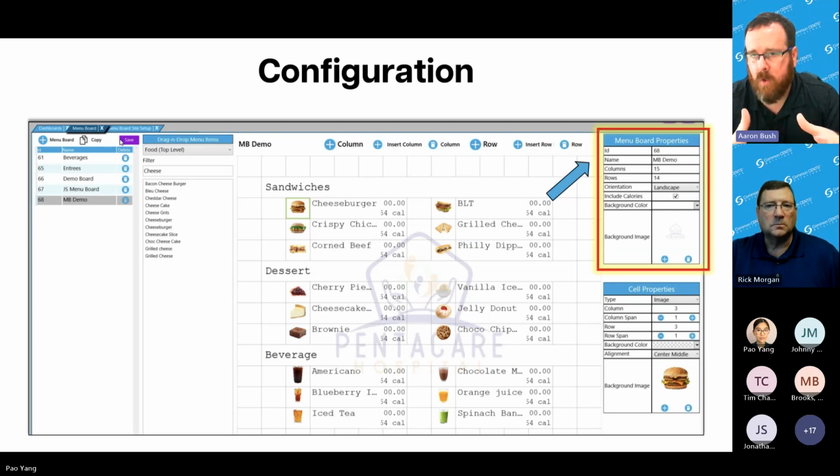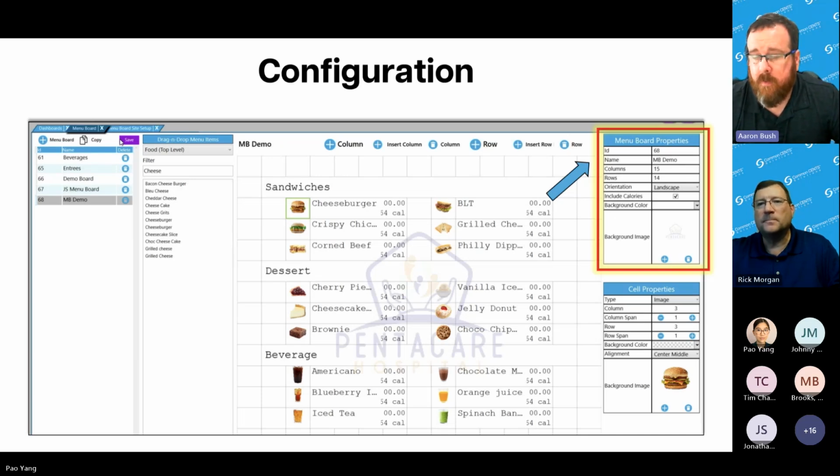This is just your designer. It's not going to show you exactly what it will look like once it's pushed down to your items, but it will help you get an idea. Okay, this is going to be a portrait, so we're going to have a tall, skinny menu board, or a wide, kind of short menu board.